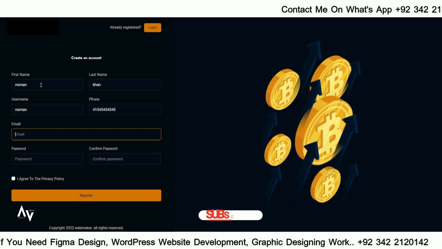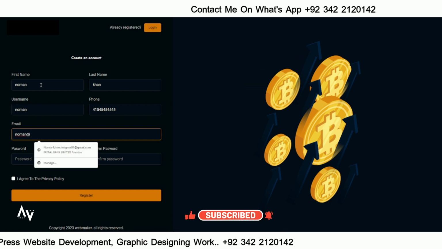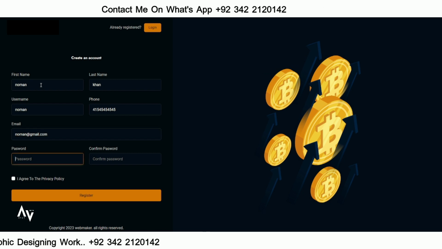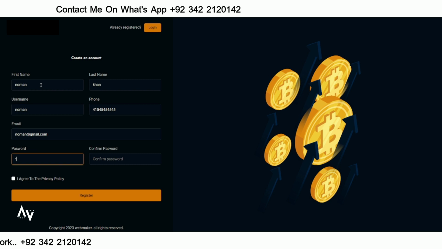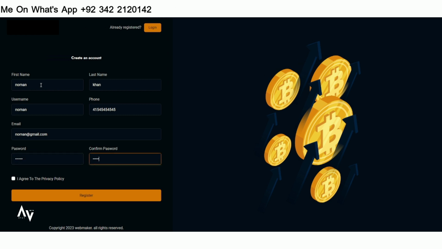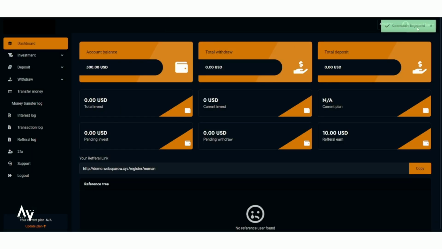Email, you can also use a demo email. Click on I agree to the policies, register, and here you can see successfully registered.